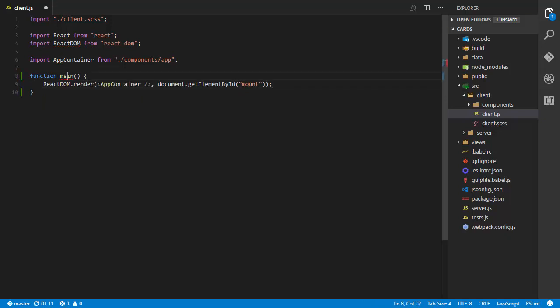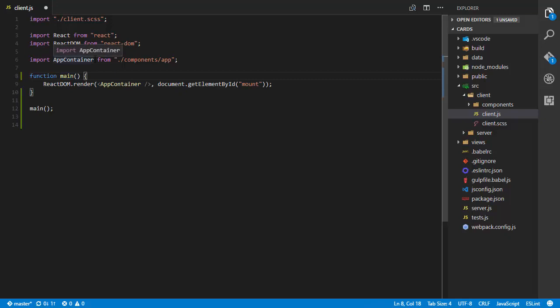So everything in our main function is like the bootstrap for the application. Then I'm going to immediately invoke main. It might seem a little weird why I would write a function then just immediately invoke it. But the reason I want to do it like this is I want to write code that tells Webpack, hey, if the module components app ever changes, I want to reload that app container and then re-render it out without changing the application.